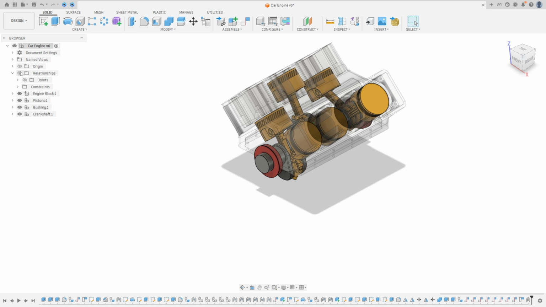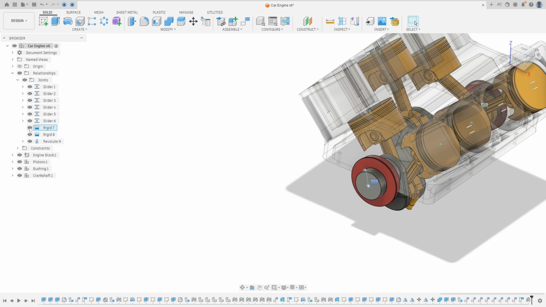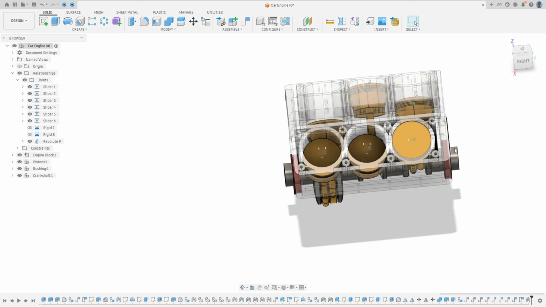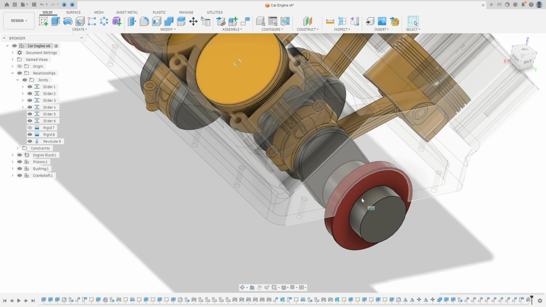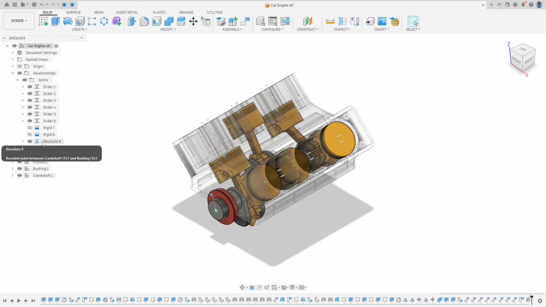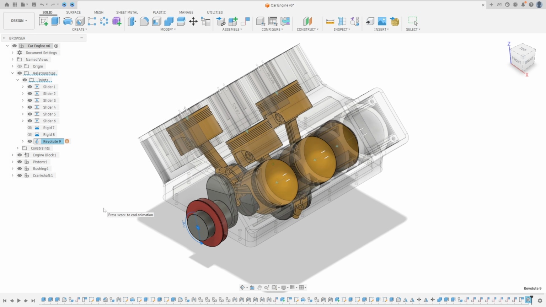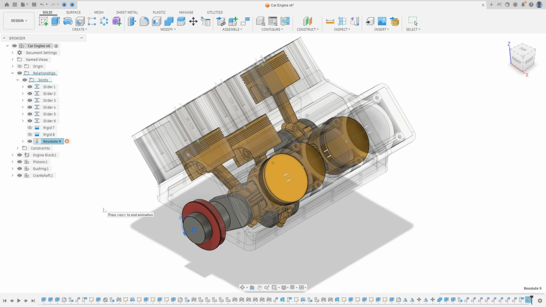And now show the relationships here, show the joints. I will hide the rigid here. It is the joint of the bushing, and hide the rigid 8. That is the joint of this bushing. And here, click here in Revolute 9 with the right button and select Animate Joint Relationship. You will see this relationship here, this animation.